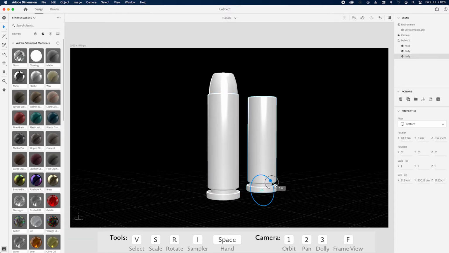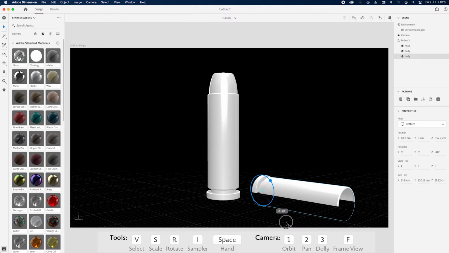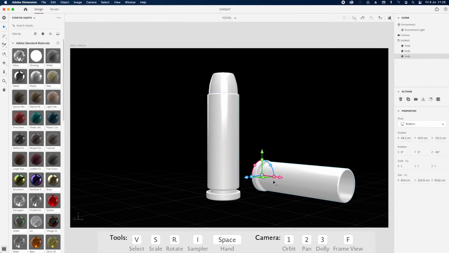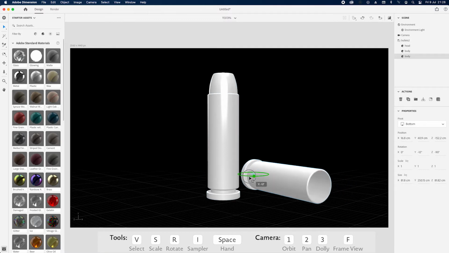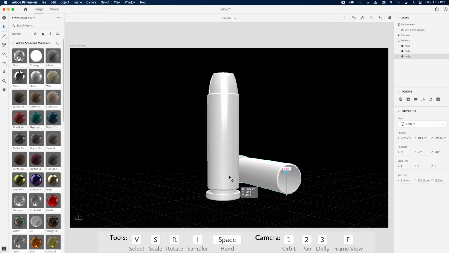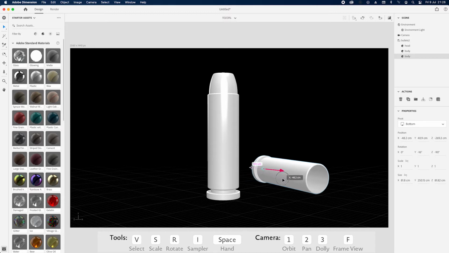What I like to do is turn it to have a different angle here. There we go. Somewhere around here, adjusting this a little bit until I find a good position I like.